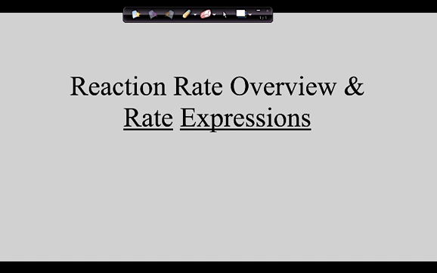So guys, I would make sure, you'll notice I underline this, as you're studying for the test, when we get to rate expressions in your notes, you may want to jot a note to yourself that says, don't forget about these. They're simple, but you're going to forget you ever learned them, and it's going to come back and bite you in the butt later. So again, we're going to go over what influences the rates of reactions. We're going to look at it graphically, conceptually, mathematically. Then you're going to learn to do rate expressions, and that'll be the day. You ready to go?